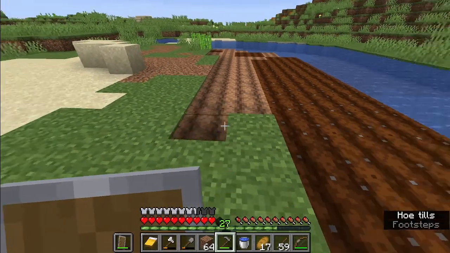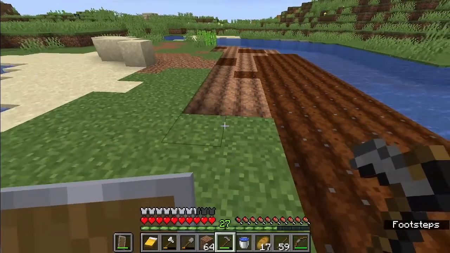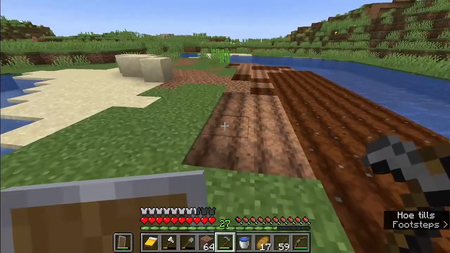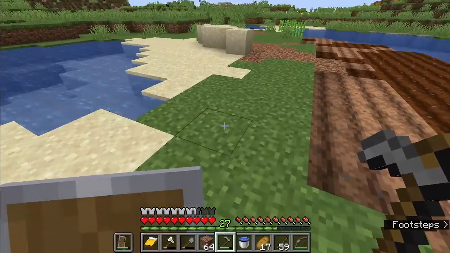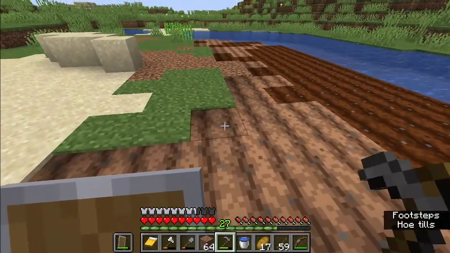Is it 5 blocks or 4 blocks this way? 3, 4, 5. Yeah, yes, 5 blocks. Oh, no, not 5 blocks. Okay, they are turning back. What am I even doing? If they are turning back, I need to stop this. 1, 2, 3, 4. Yeah, from this side, it can.